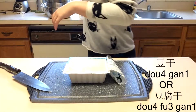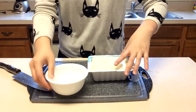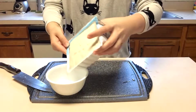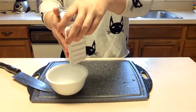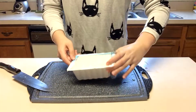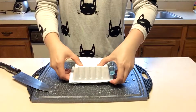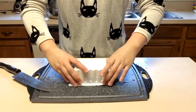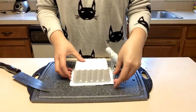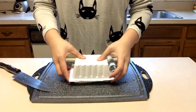To start off, remove the plastic covering and drain the tofu liquid into a bowl or just into the sink. Silken tofu doesn't really come with a lot of liquid in the packaging, so there isn't really much point in saving the liquid. Next, remove the tofu from its packaging. Sometimes silken tofu will slide right out of its packaging, other times it won't, so you'll just have to squeeze and move it around until it'll pop out.